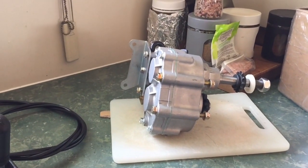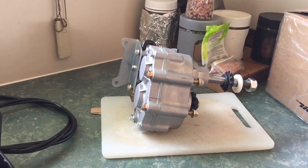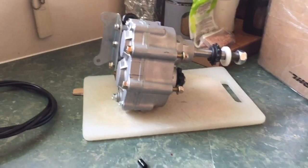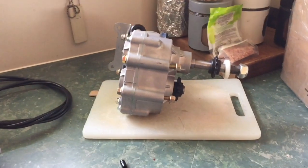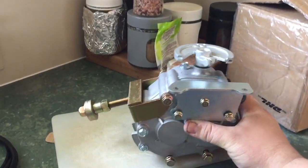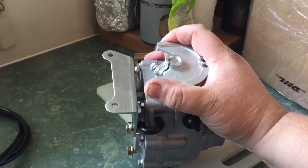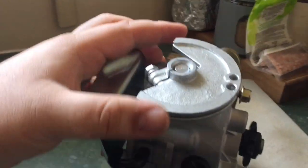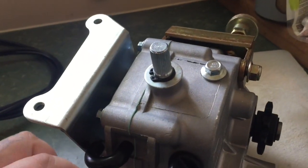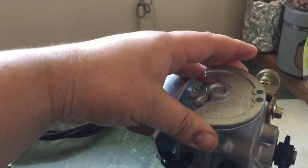It's going to be awesome - reverse and all, I'll tell you that much. Really good little unit. I'm going to go into the garage, have a look inside it. I'm very pleased I bought it. There's not much information about these little units on the internet other than buy them and make it work, but if you're thinking of buying one I would recommend it - it's very straightforward, very common sense. If you've played around with pulling cars and motorbikes to bits, this is just like another little piece in the puzzle, like a transfer case.